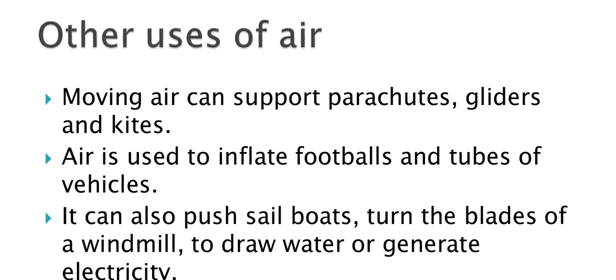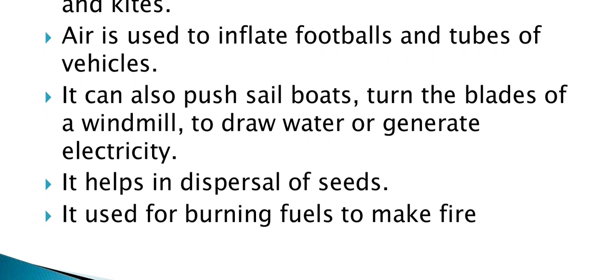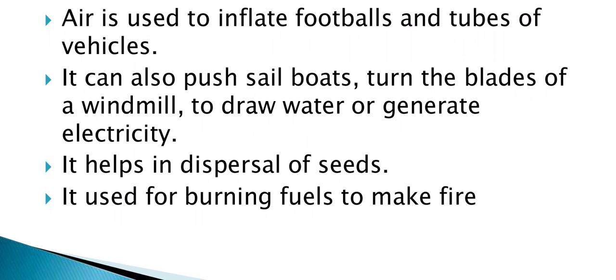So when you want to turn the big blades of the windmill, at that time air is needed. And when the blades of the windmill turn, then from that you can draw water also, and you can generate electricity also. Air also helps in the dispersal of seeds, and sometimes the pollen grains of flowers; air is also useful there.